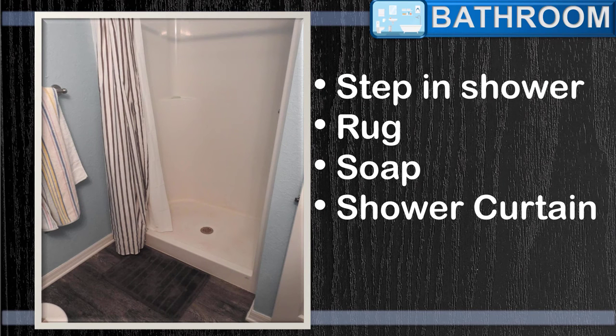So instead of having a tub shower combination, another version is just having a step-in shower like this photo. And we want to make sure, like with the tub, that we're able to get over this small step to get into the shower safely. And also with the tub picture, we want to make sure that we have a non-slip rug so it's not slipping anywhere.